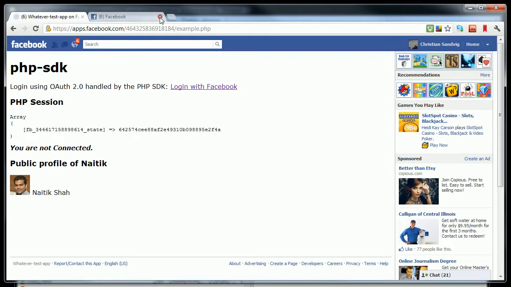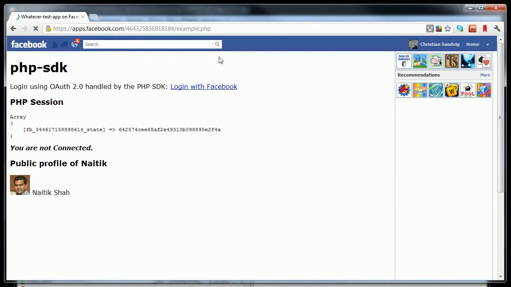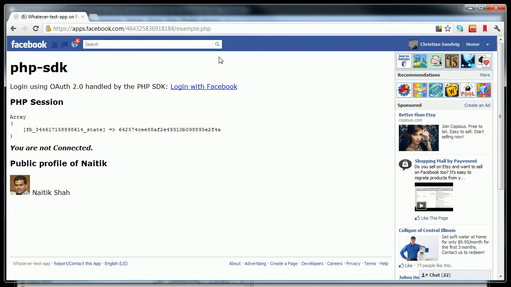Since our Facebook app is really just a set of web pages wrapped around with some Facebook content on the outside, we can actually browse our directory on our own web server by adding the path to a particular file after it. So I added example.php after the URL to my app, and this is what the example does. It's pretty ugly. It doesn't really do anything that interesting, but one thing it does that's helpful for us is it allows you to authenticate yourself with the app.